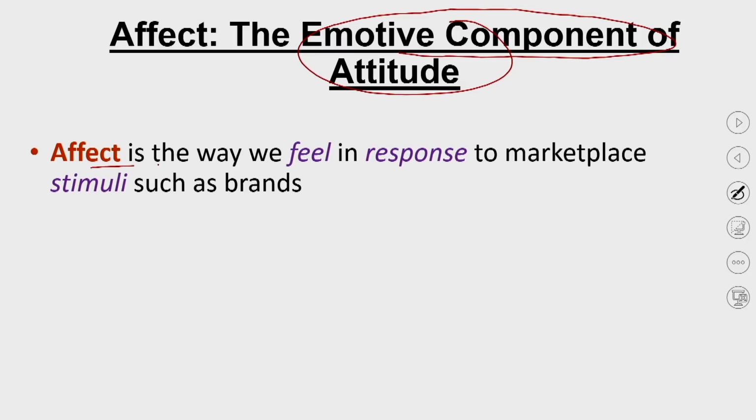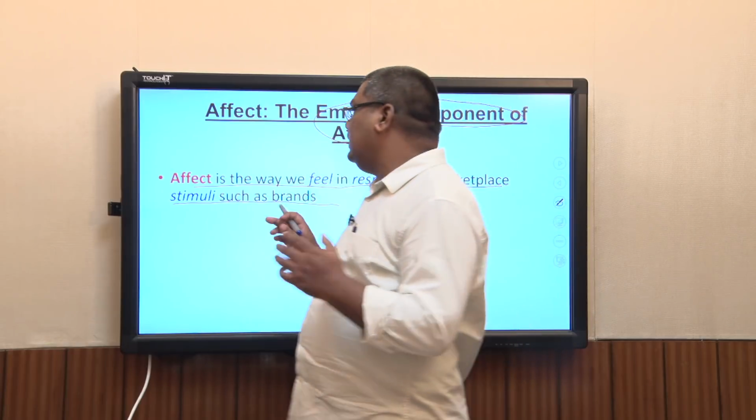So basically, what is affect? It is the way we feel in response to marketplace stimuli such as brands. How do you feel about Raymond's? How do you feel about Ben and Jerry's? How do you feel about Haagen-Dazs? How do you feel about Nike? So the feeling that you have when you think about this product, based on the knowledge that you have, how do you feel? Do you feel good? Do you feel liking? Do you feel disliking? Do you feel a threat? All those feelings that are generated in you is basically what is affect, and that is a major component of attitude, because that decides whether you are going to take that product or you are going to leave that product.